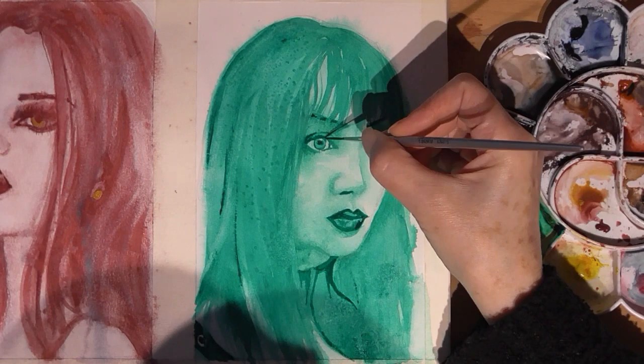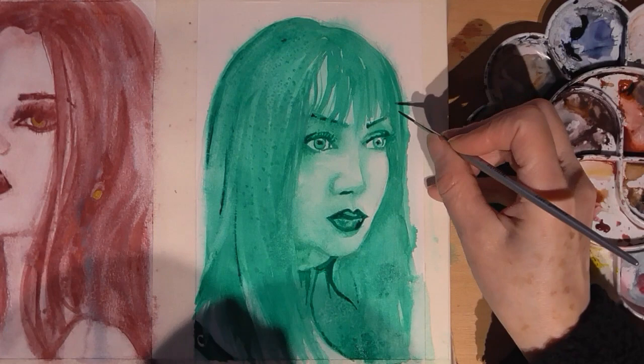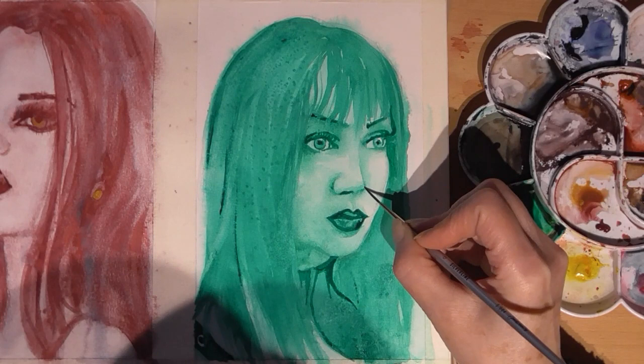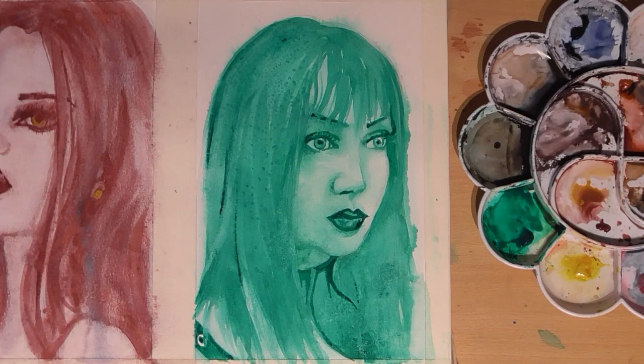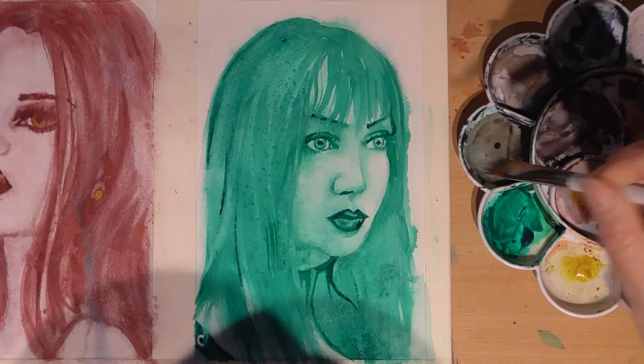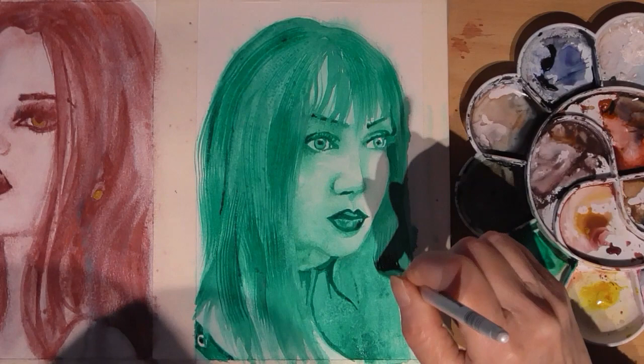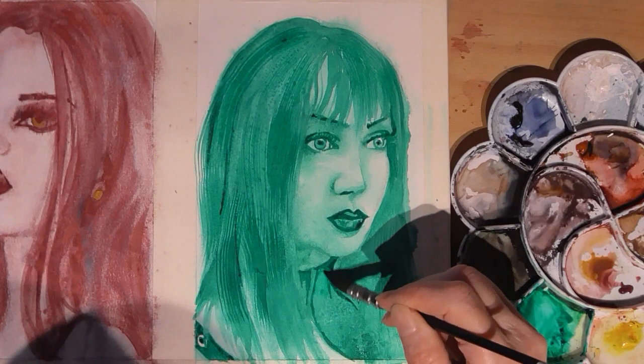Layering is also a good way of darkening areas rather than just using a thick consistency in watercolour. I'm using that liner brush because it's fine detail that I want to get. Then I remembered that I'd bought a rake brush, which is a brush with uneven bristles, and I thought I'd have a go at the hair with this - and you can see it's a really nice effect. This is what your sketchbook is about: trying new things. I think I went over it a bit too much later on, but I'm sure I'm going to use the rake brush again.